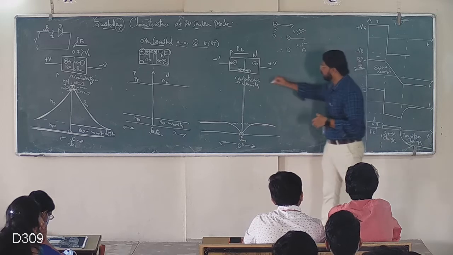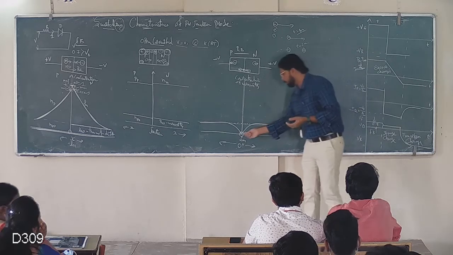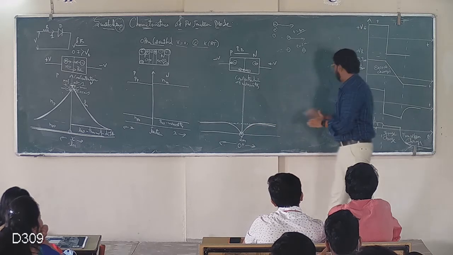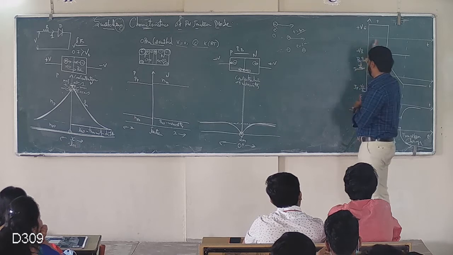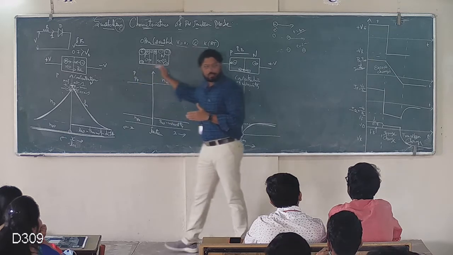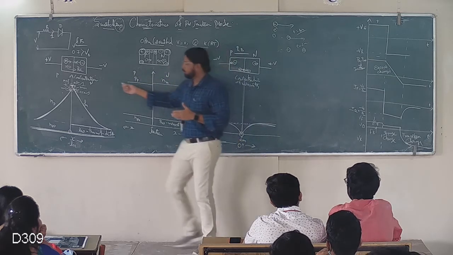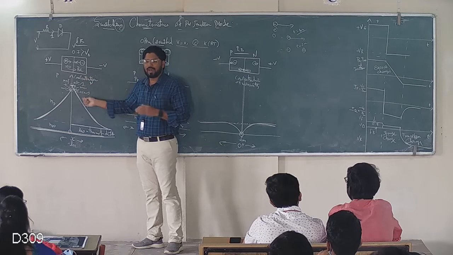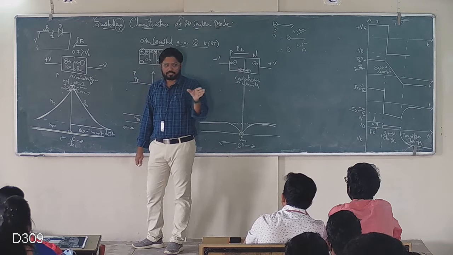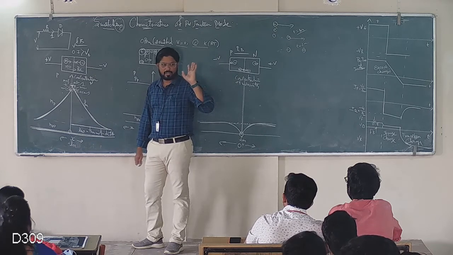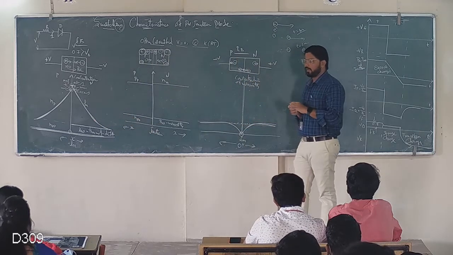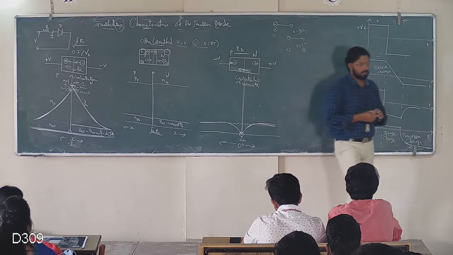So that's why I'm telling you, the concentration of minority carrier keeps on expanding. Again, it is in the form of exponential. Now come to the graph. Now I want to start my graph. You got the point? What is open circuit? Constant. What is forward bias? Majority carrier distribution or excess charge carrier distribution is exponential. Excess distribution exponential, EDE, exponentially distributed majority. Whereas here, under reverse bias, minority carriers are exponentially distributing.